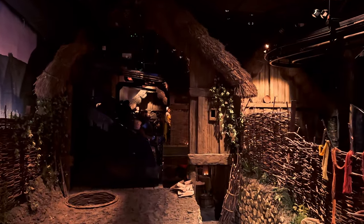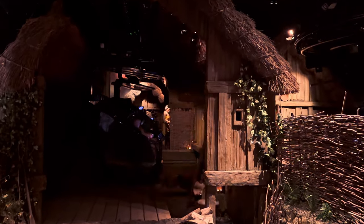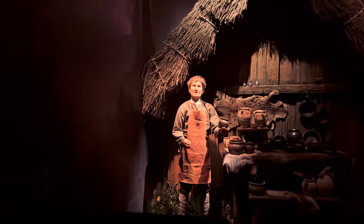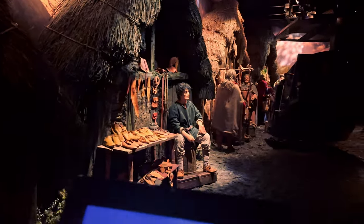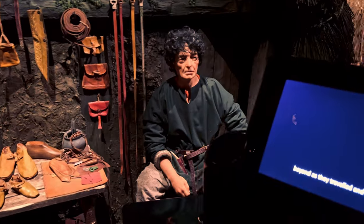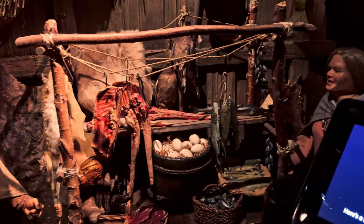This centre is mainly about the Vikings' lifestyle — how they lived their life, what kind of food they ate, how they made their settlement here in this Christian country. They used to have their own gods, but at the same time some converted to Christianity. All these things are depicted in the centre. There's a cable car kind of ride which takes you around and shows you the history — it's a really nice experience. I enjoyed this Viking Centre. When people come to York, you should definitely come to this Jorvik Viking Centre and have a look at these artifacts. It's quite good — I enjoyed it.